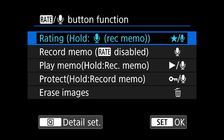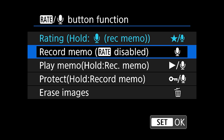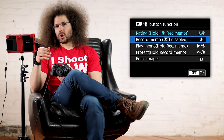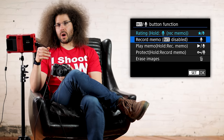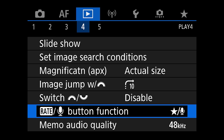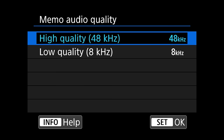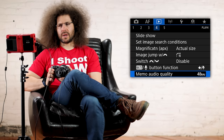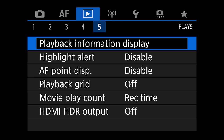The rate button for function, you actually have the ability to record a memo if you wanted. You would just come in here, you would hold it, it was set that way. Now you could hold it and you can record a little memo to be tied in with that image. So if you shoot for a newspaper and you say, this is John Schmo, J-O-H-N, S-C-H-M-O, then you would know that it was John Schmo. Memo audio quality, wow. You could actually do higher or lower. That's insane. Just leave it higher because you've got plenty of room to put that on your cards.